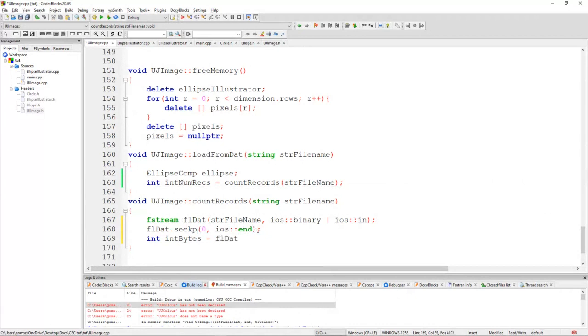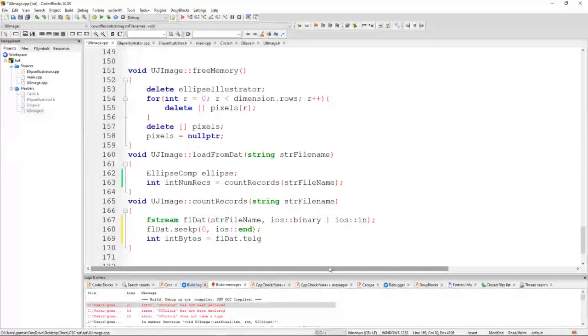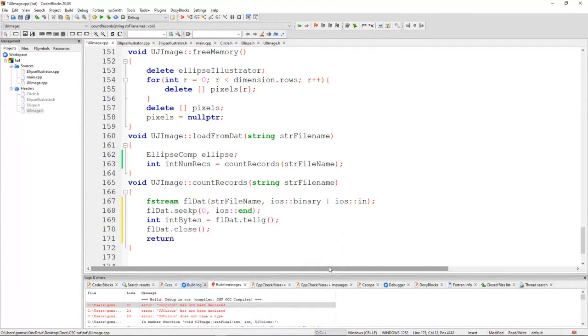So this will give us just the total number of bytes. Now after obtaining the number of bytes, we close the file, and we return.